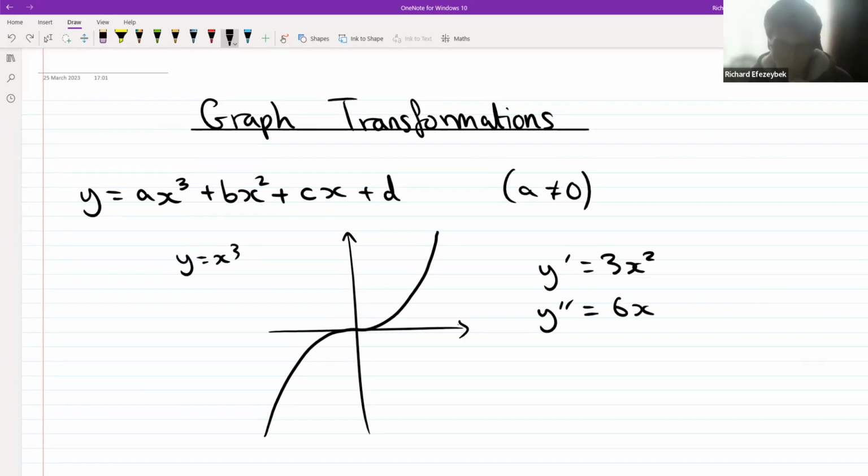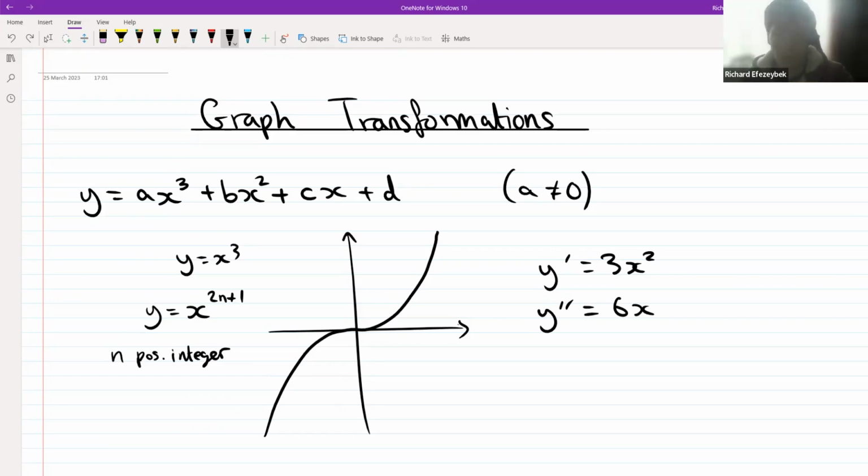We also have a similar shape for odd powers of x. So if I have y equals x to the 2n plus 1, where n is a positive integer, I'll make that a 2n minus 1. No, 2n plus 1, yeah. Then we have the same kind of shape. The higher n goes, the more exaggerated the curvature. Notice that we get a negative branch down here because when we have a negative number and multiply it by itself an odd number of times, the result winds up being negative.